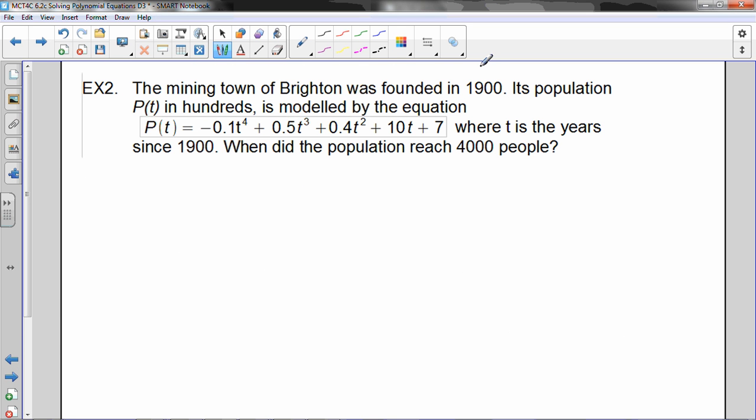Example 2 is one of our examples of one of these real life situations, and this is the population of a town in hundreds. We actually have used this example last chapter, I believe, and maybe this came from a regression equation, right? The quad reg or quartic reg, actually it's a degree 4, starts low and ends low, so we might be expecting something that looks kind of like this, right? Some sort of M shape, starts low, ends low because it's quartic. But we want to find out when the population is 4,000 people. Notice that we got to be careful here. I'm going to change my color.